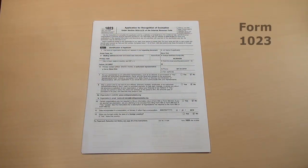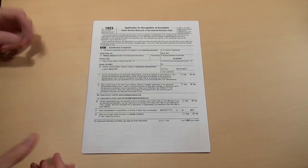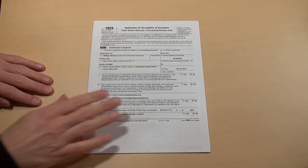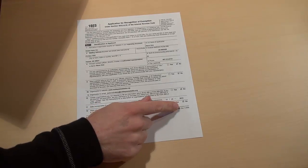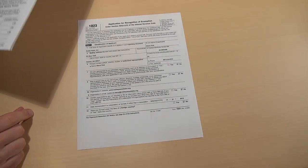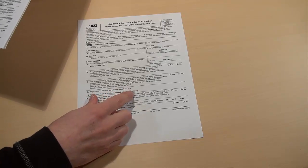Okay, folks, well, there she is. This is your Form 1023 that you can download from the IRS's website. It's a PDF file. I'm going to flip through this for you, and we'll go through it quickly page by page so you can get an idea of what you're in for here. A lot of it has check boxes that you can fill out on your own as you go through it. Other times you can type in your information right into the lines.